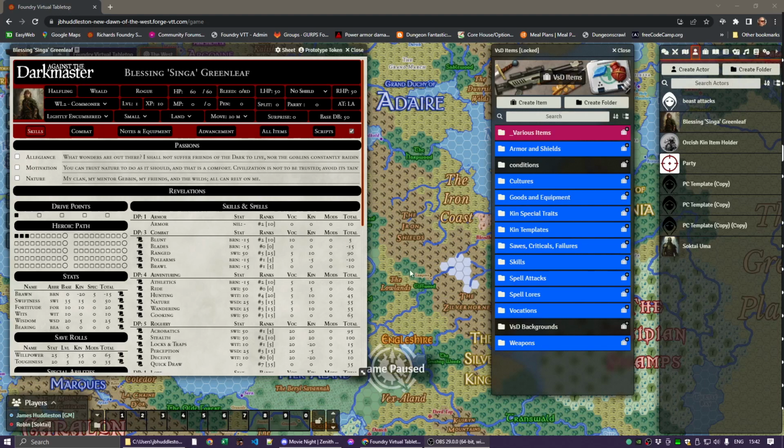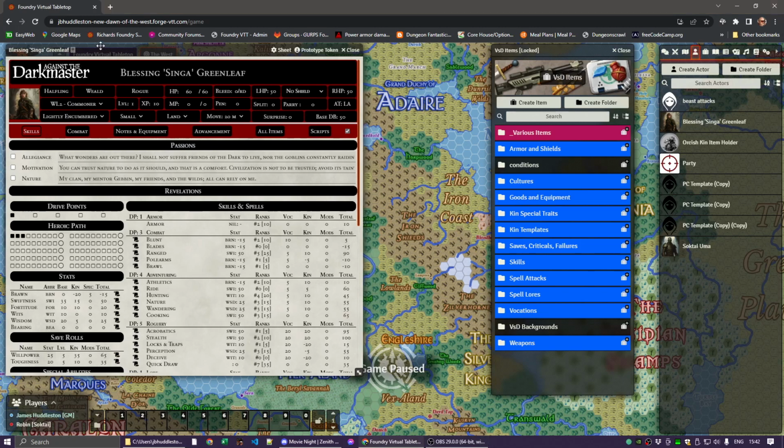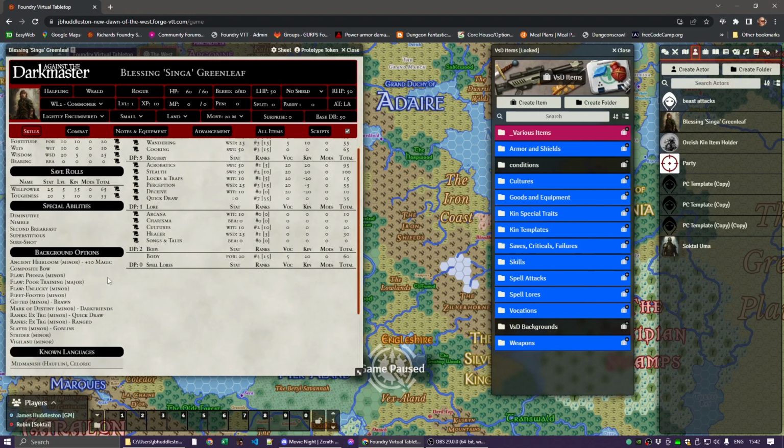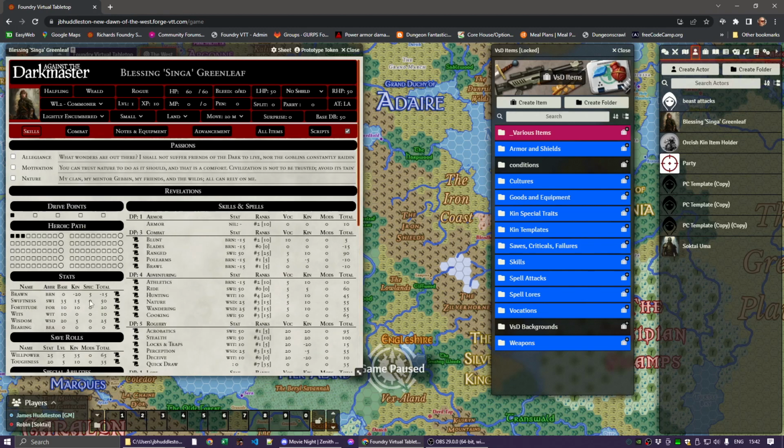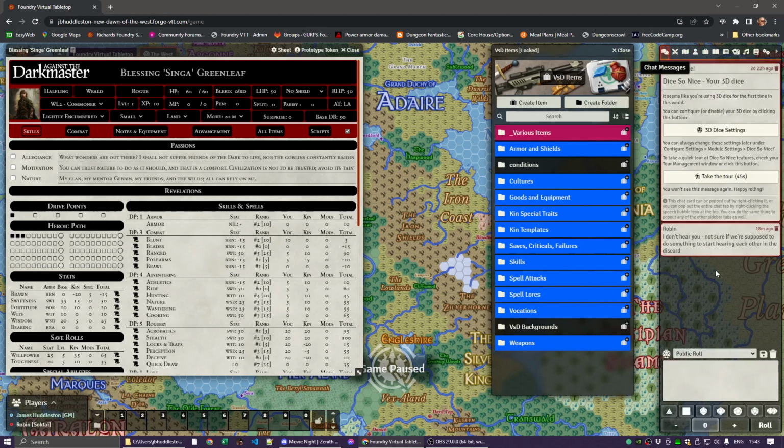Alright, so what we're doing is using the Against the Darkmaster system on the Forge to build a character for Robin for one of the Monday night games. I've got Singa created, and I had to create a whole bunch of things. So we'll probably have to create a bunch of things for you too. But an awful lot of them are drag and drop. So here are the items. I'll just show you across the top.